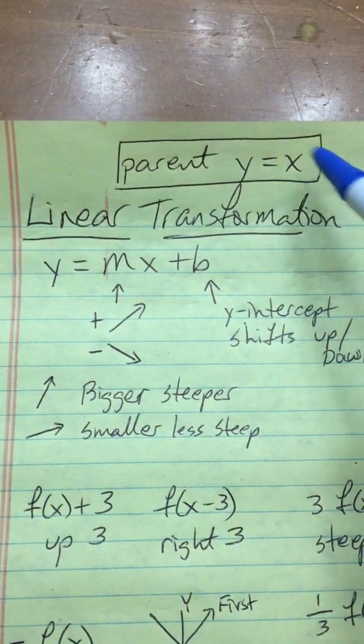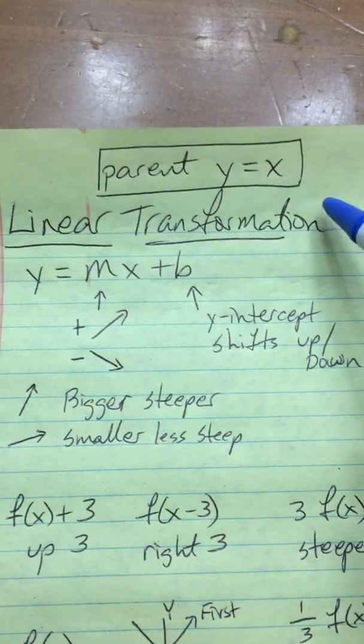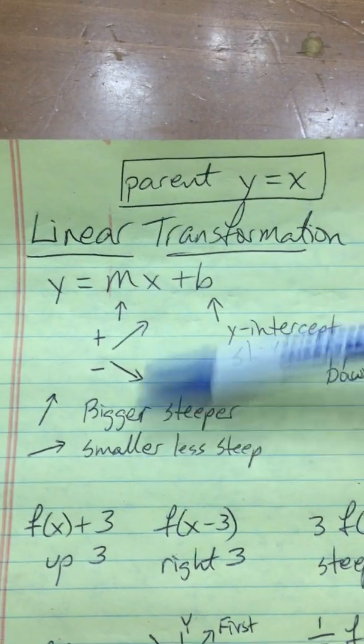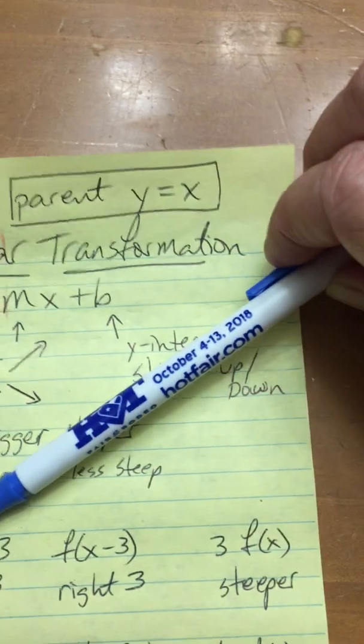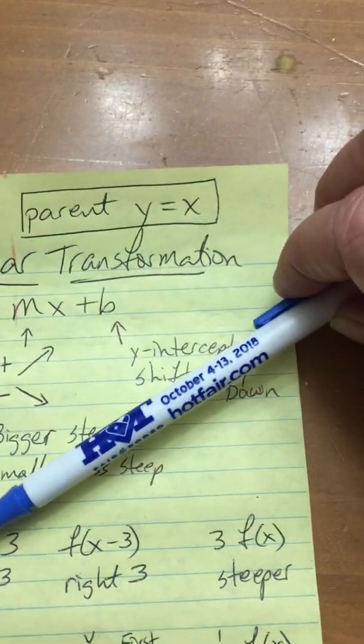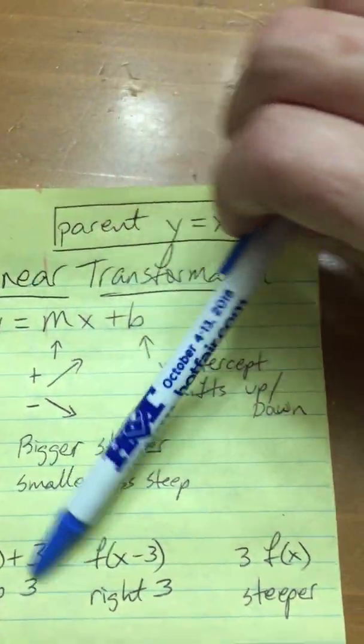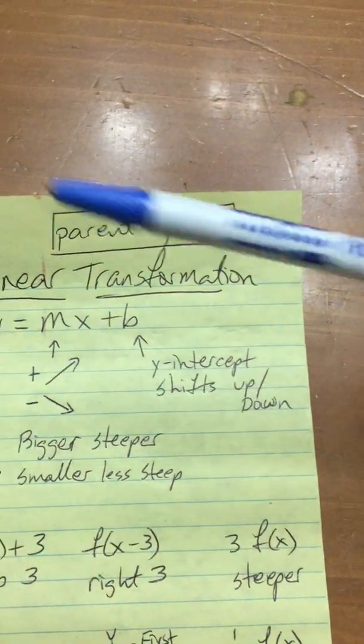So the easy versions of these is they give you this equation and they give you a new equation. You put them in the calculator and see what happens. Did that line just simply shift up or shift down? Did it get steeper or did it get less steep? Okay, those are the types of things that we're doing.